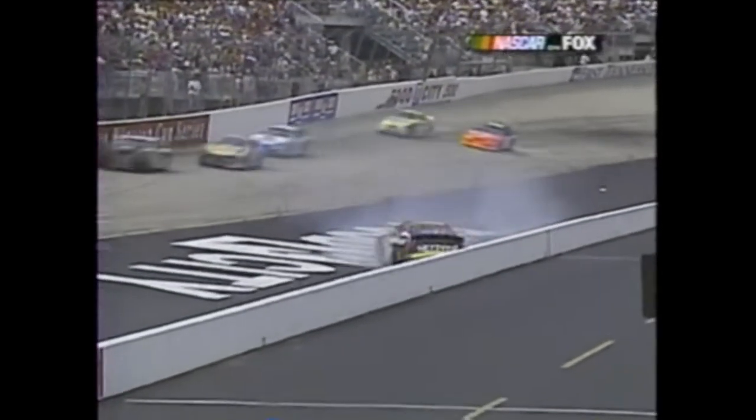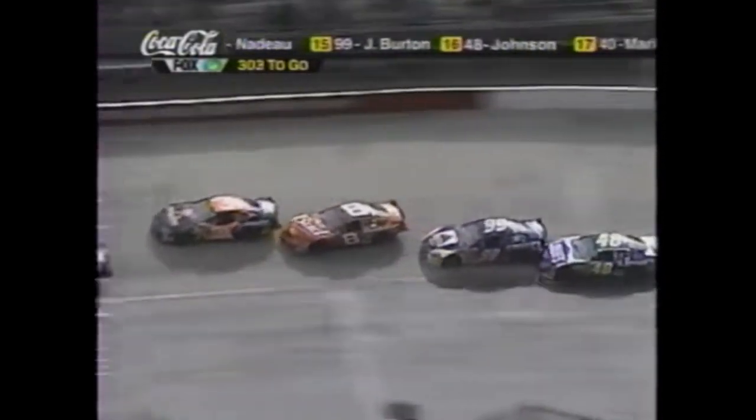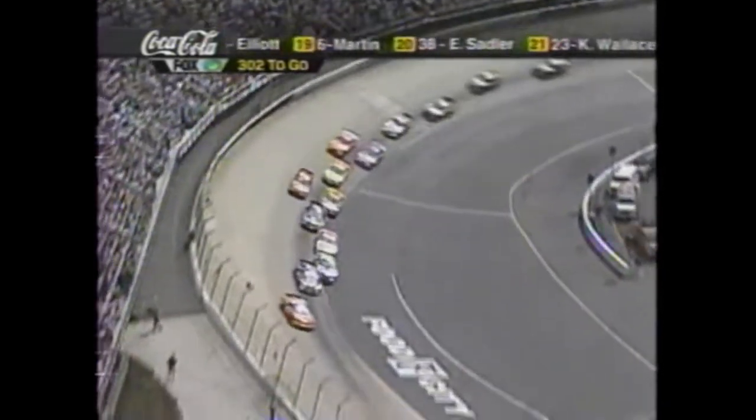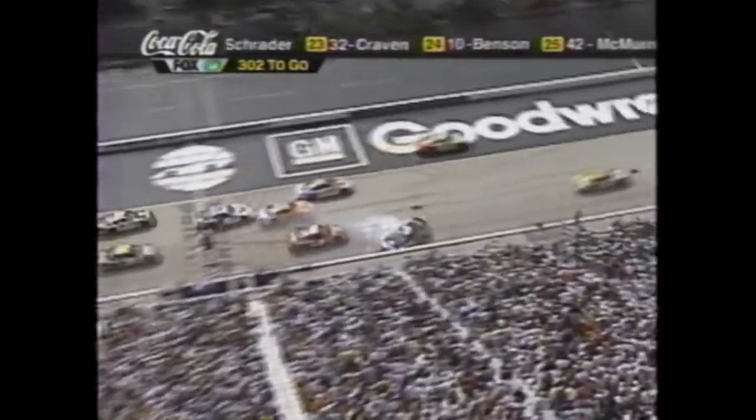Johnny Benson was very lucky. Sprague may have been looking back - he said 'here comes that 10 car, I better end him.' While he was looking back on the back stretch, somebody has to give. Somebody's giving, somebody's taking, somebody's giving and taking - and nobody wrecked. Mark Martin... I spoke too soon.